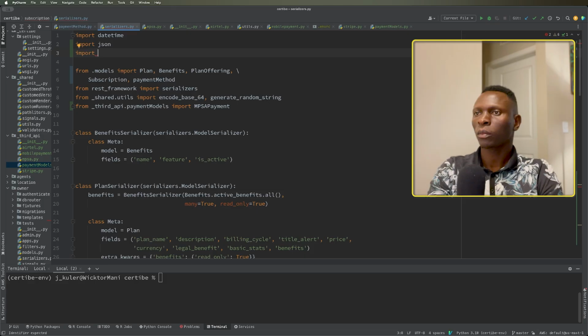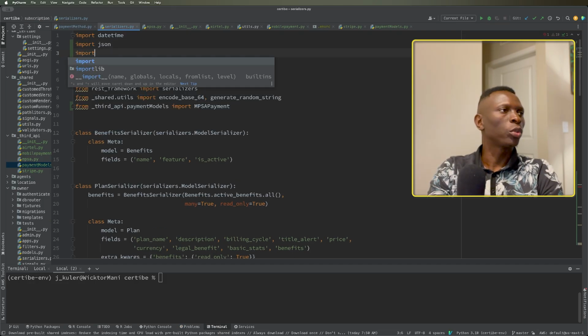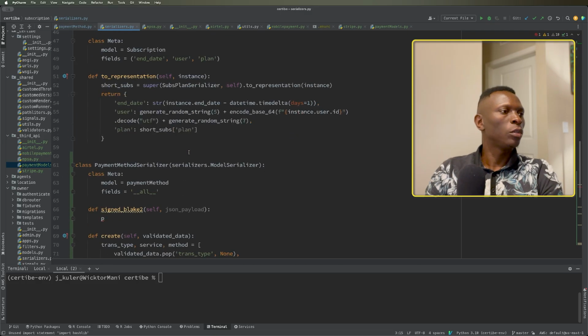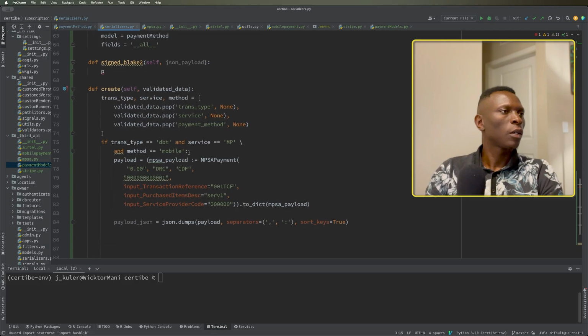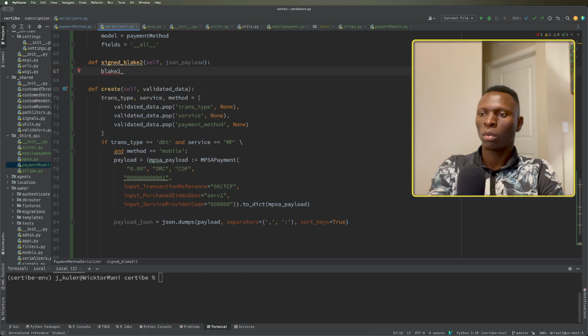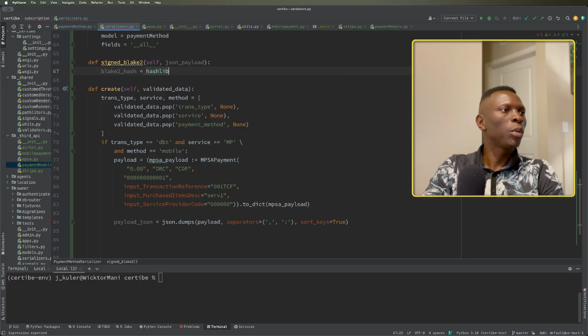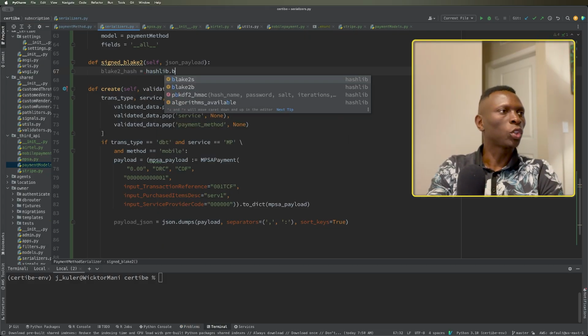Import hashlib, and from right here we are going to create a BLAKE2 instance. hashlib.blake2.